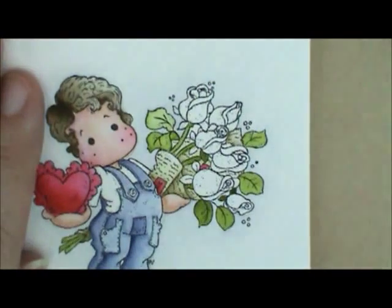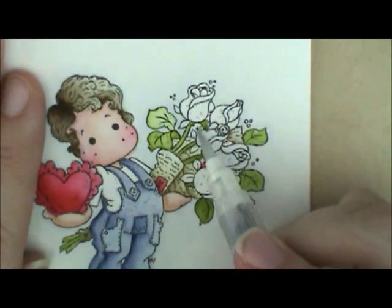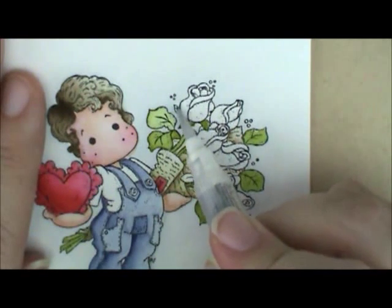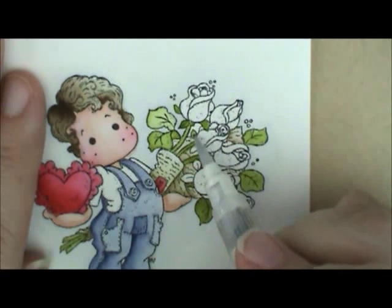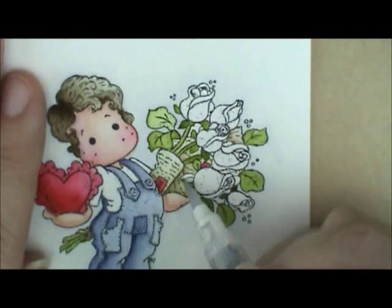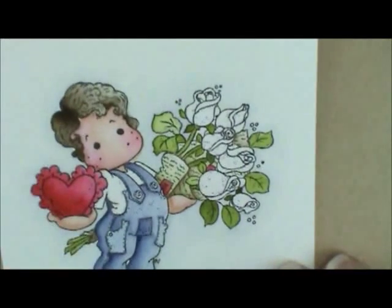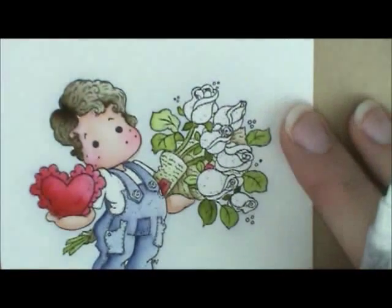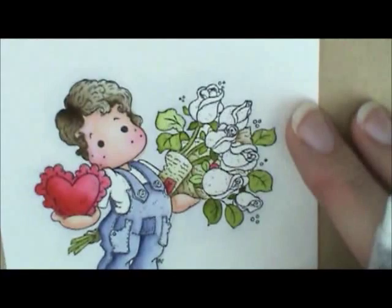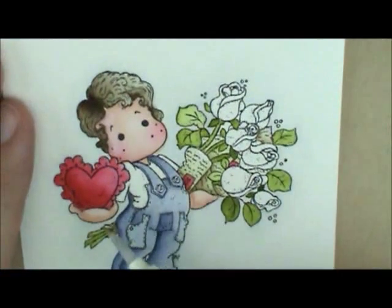And just got some petals coming off some of these flowers, so I want to get some of those. Like that. Okay, I think I got them all, but I'm sure I'll see some more once I get to coloring the flowers, and then I'll come back and do those. So while that's drying, I'm going to do his shirt because this heart has had a chance to dry.